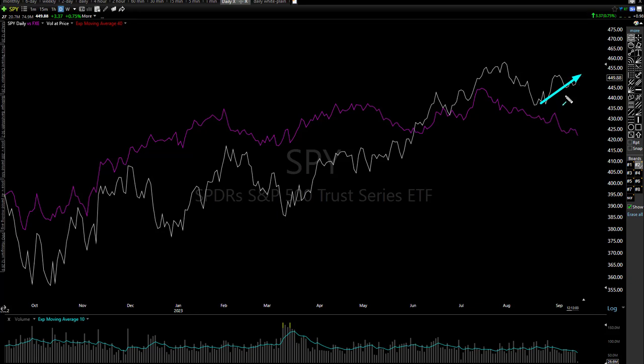It's been moving up for the last few weeks here, where the euro has clearly been falling. So one of two things, and any combination thereof really, is likely to happen. What's happened in the past is there's been a mean reversion. That means either you're going to have euro up or the S&P 500 down. That's a reversion to the mean, or all of a sudden this relationship disconnects for a while and doesn't matter anymore.